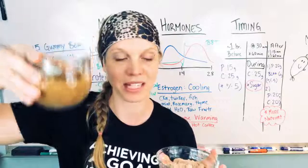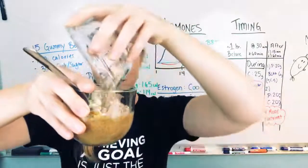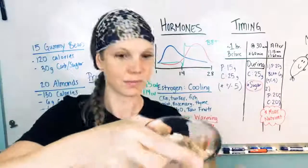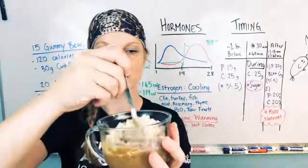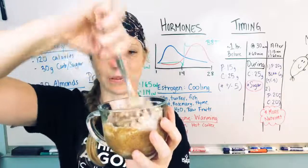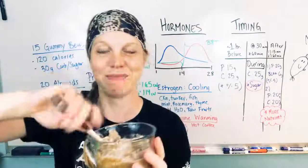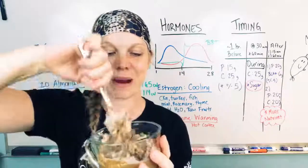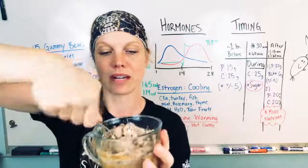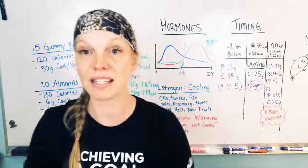So — almond butter warmed up 30 seconds, protein. There it is — voilà. There's my protein mixed in there. And then I start to mix it a little bit because the powdery stuff gets a little out of control sometimes. Sometimes I do it in a bigger bowl because I mix it really fast and then the powder flies out and then it makes me sad. I don't want to waste any of my precious protein powder. So I just do a little bit of mixing.